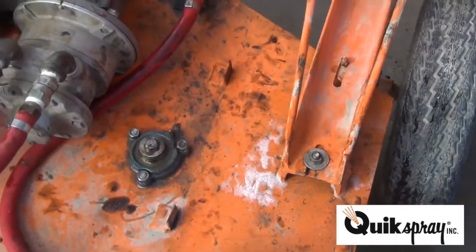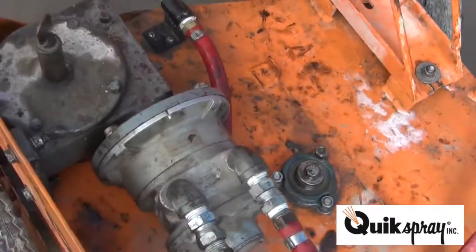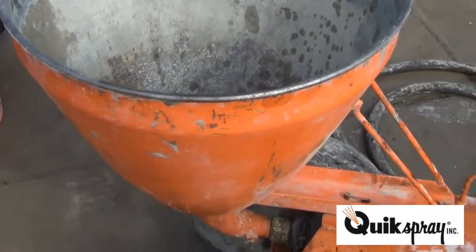Then go ahead and run it. Check the proper installation. Everything runs well. Good installation.